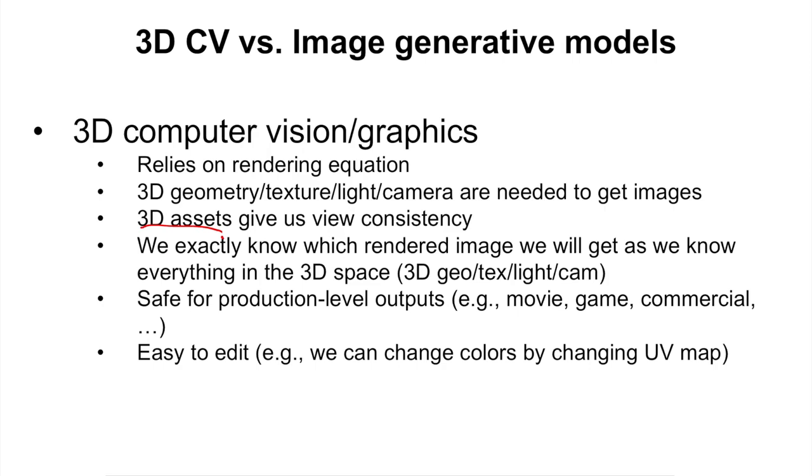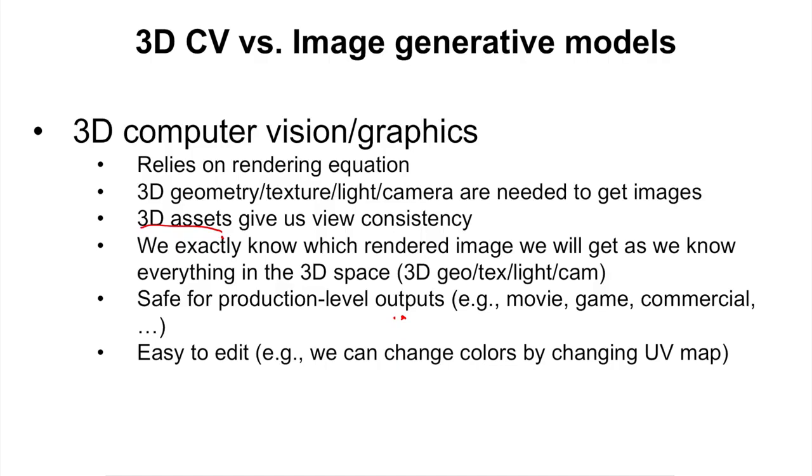And it is very safe for production-level outputs. It is mathematically guaranteed that we know everything about 3D scenes, so we exactly know what will happen when rendering. There are going to be no monster-shaped renderings. All the rendering will be safe, so it is widely used in production-level outputs, for example movies, games, commercials, everywhere. And actually, it's easy to edit.